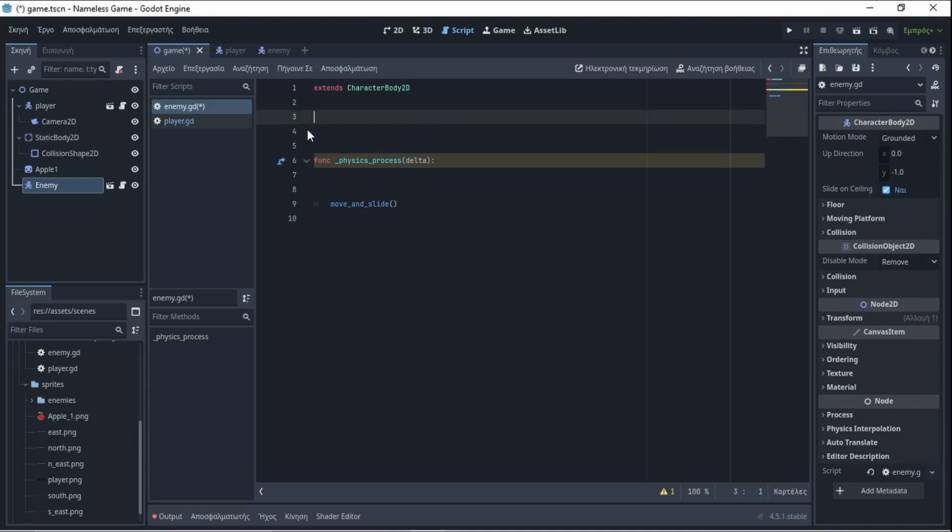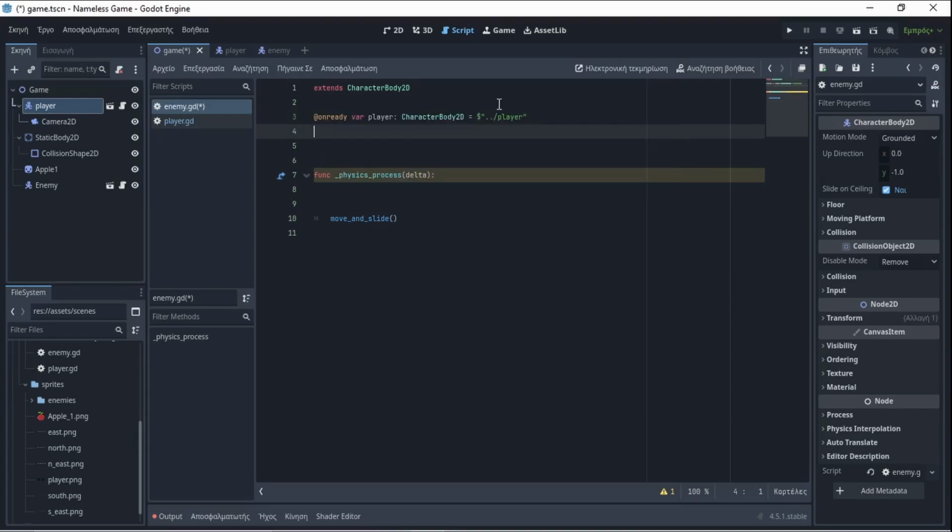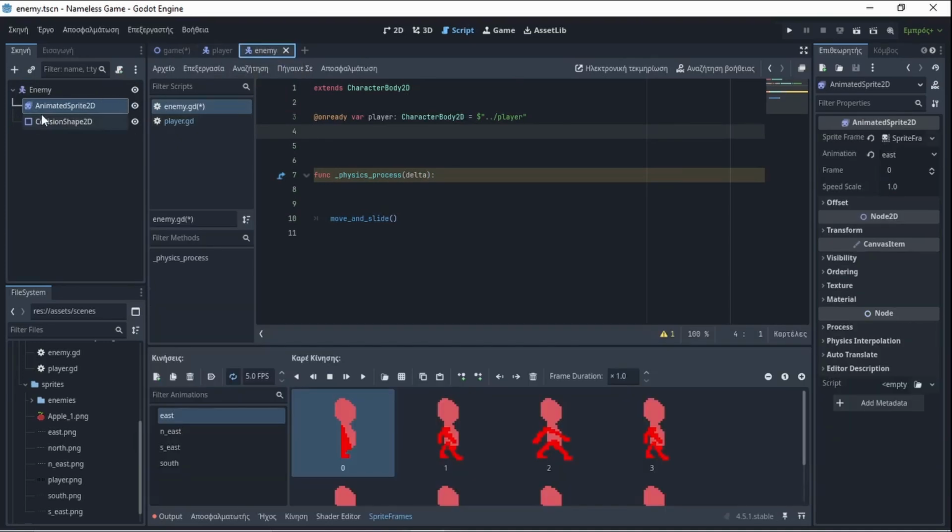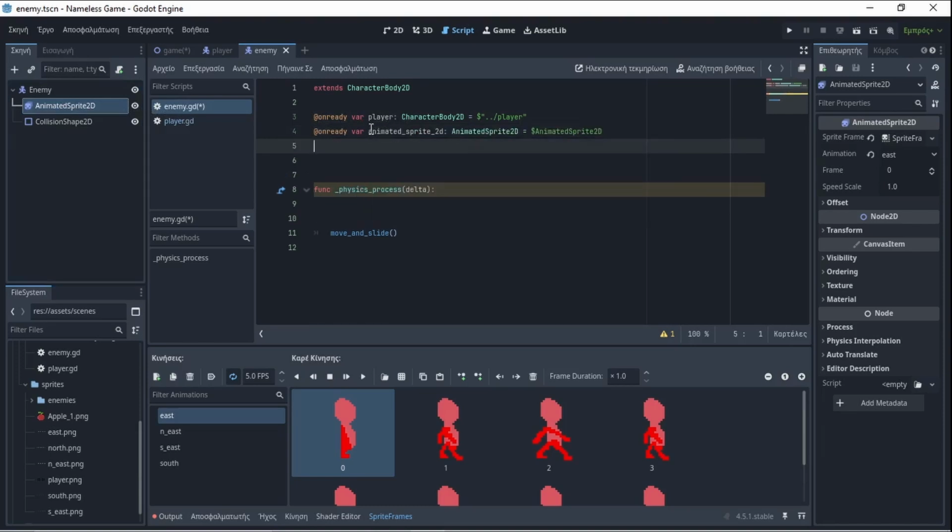The first thing that we're going to do is we need an instance in order to reference the player. How are we going to do it? We're going to click and drag player, and before we leave it we're going to press Ctrl, and here this is the reference to the player. And if we go back to the enemy, we must take also a reference for the AnimatedSprite2D with the same method. I press Ctrl, leave, and we have the instance for the AnimatedSprite2D. This will help us in the third part where we're going to put the right animations according to the direction of the enemy. Now let's write the code.